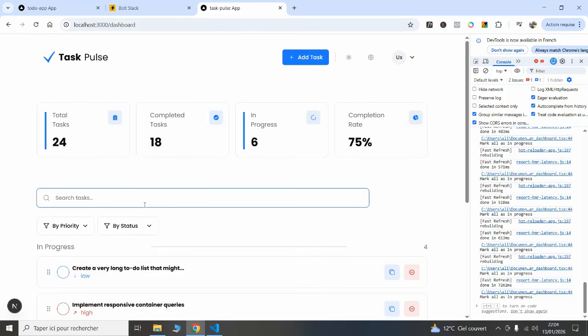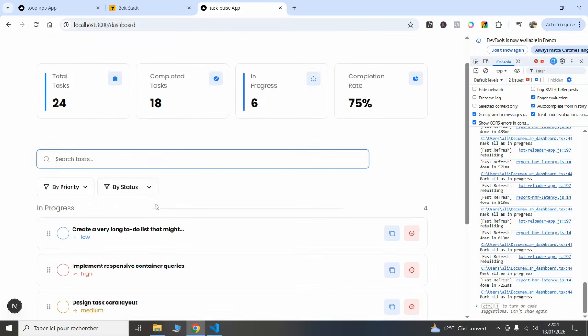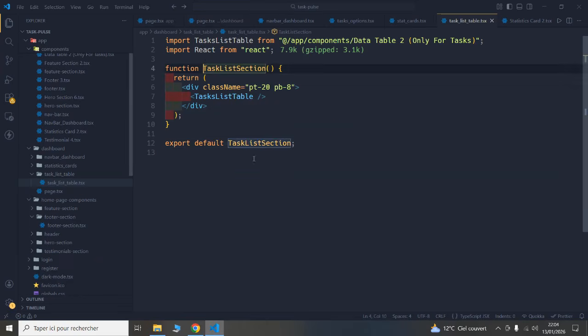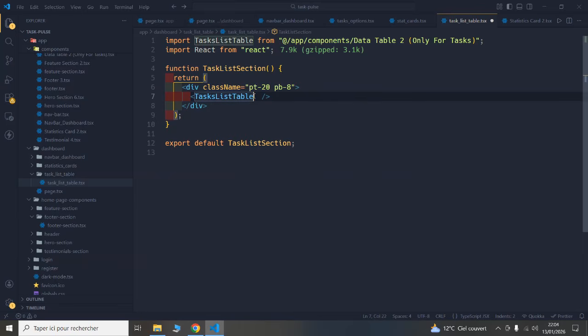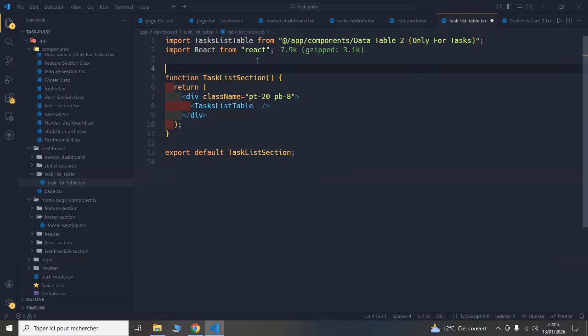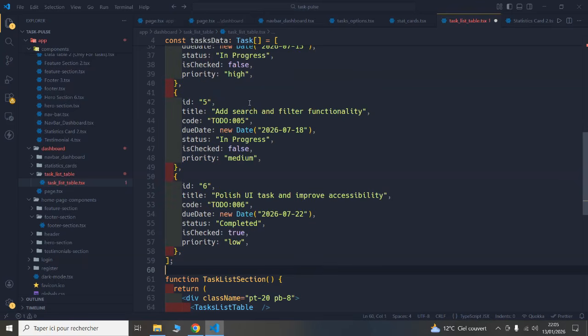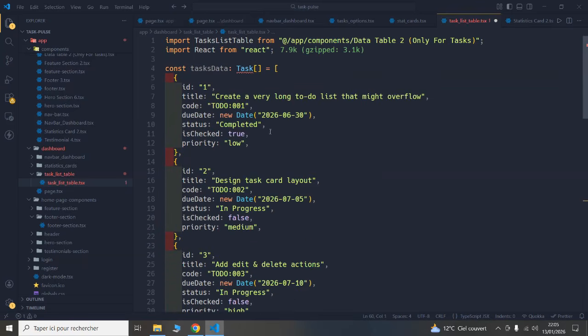So the only thing that I'm going to do is to use the prompts of this component, and we're going to start. The first thing that we're going to start with is using the tasks data prompt. I'm going to paste the data array. This is the array that we're going to be using.